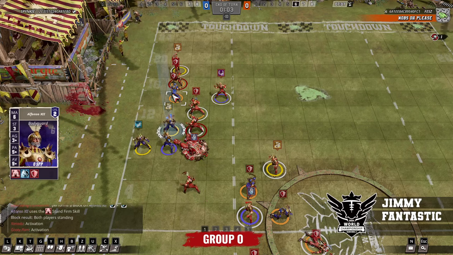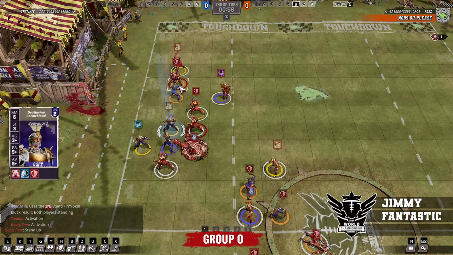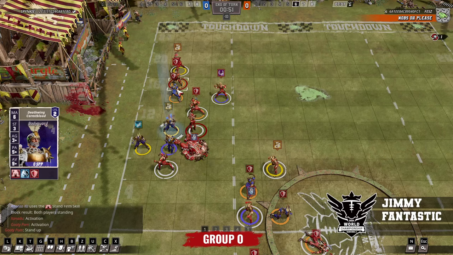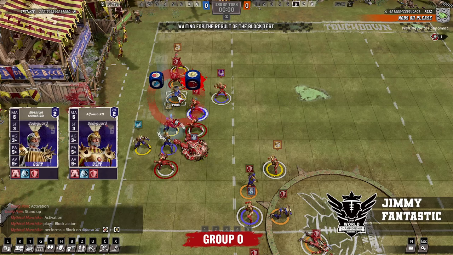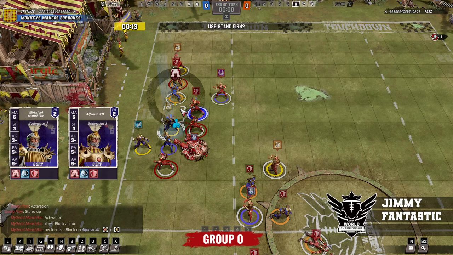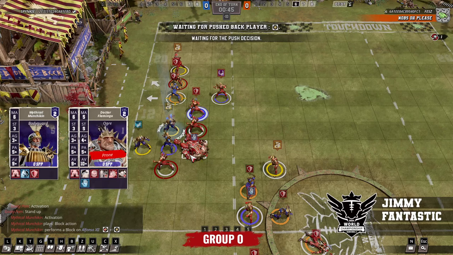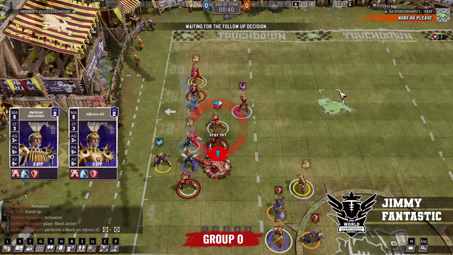Yeah, he doesn't have a guard available. He really needed this knockdown. 75% fail. He could have re-rolled it, and probably should have, honestly. Really probably should have re-rolled that. Oh, now he's blocking with him, but that means he's not blitzing with Wrestle. Does it mean he's blitzing with the ogre? I guess it does. Let's go.